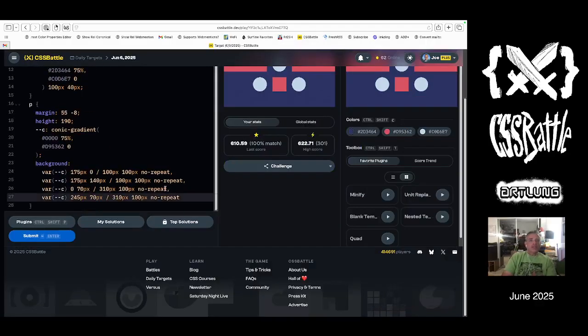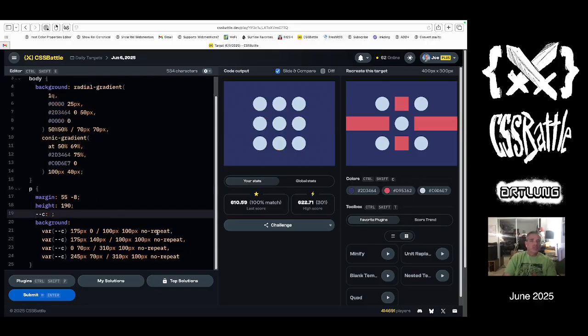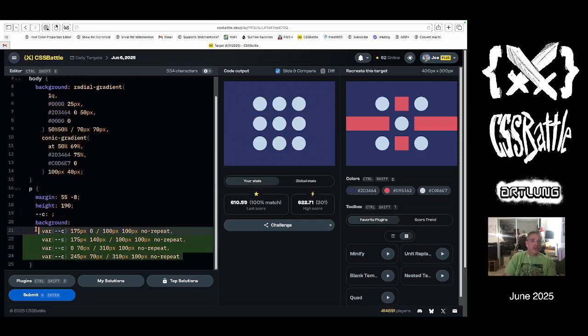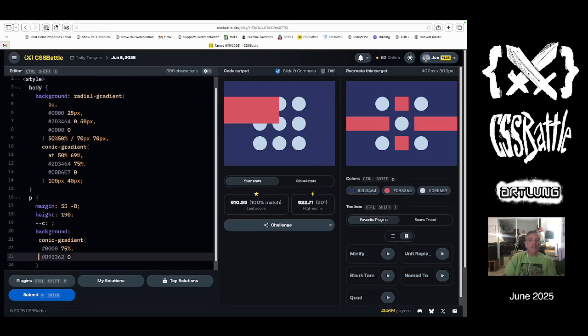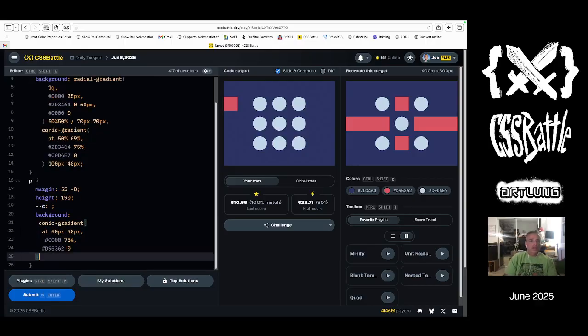And instead of creating a conic gradient and then using a var, let's not try to reuse it and do just exactly what we need, which is at 50 pixels, 50 pixels. Move it over 175 pixels.